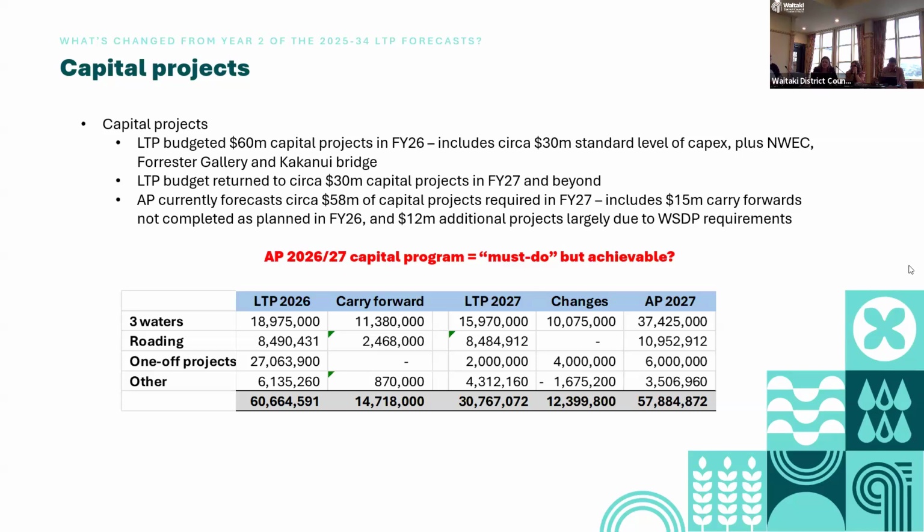I was going to say your red line in the middle of that slide is probably the real red flag in this whole conversation, isn't it? I understand Three Waters has driven the majority of that, but obviously there is a requirement to get up to certain timeframes by a certain time and feed into a services delivery plan. I guess what I'm asking is that achievability? How do we factor that in, or do we? I feel like we know that's not achievable, but we are stuck between a rock and a hard place. Is that a fair comment?